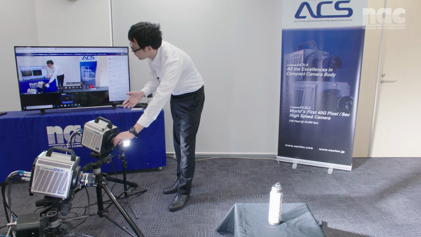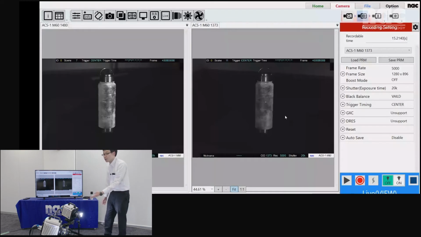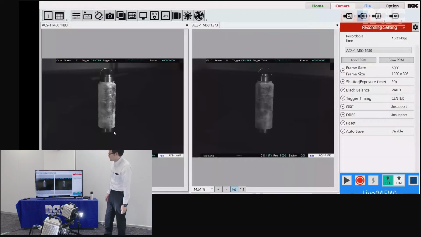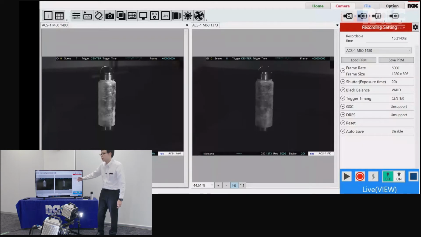We will adjust the focus from now. Today we set an 8 number of aperture. And we have to check the entire surface is in focus in the MEMRECAM software like this. Such setting will affect the good accuracy with DIC analysis. So please remember this point when you perform with DIC application.